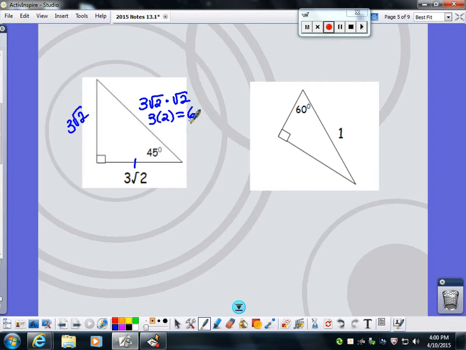All right, our last example on special right triangles. This is a 30, 60, 90 triangle. Notice this is the hypotenuse. We want to find the short leg first. Always find the short leg first. Looking back on the previous page, the hypotenuse is equal to twice the short leg. So that means x is going to equal 1/2. So what's the long leg? We take the short leg and multiply by the square root of 3. So our long leg is going to be square root of 3 over 2. You're going to see these patterns when we have the hypotenuse being 1. We're going to use this a lot later on with the 30, 60, 90 and the 45, 45, 90.